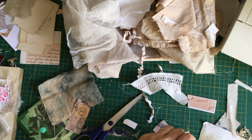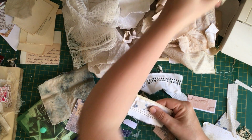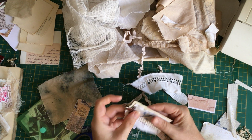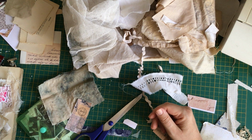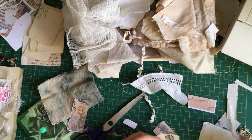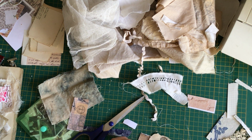Put a bit of blue. I love a bit of blue. There we go, that's just a simple one. I can clip it just there. So I'll put that over there. So I haven't used any glue. I've got this lovely thing here. Why don't I put that somewhere? I love that. So that will kind of disappear.